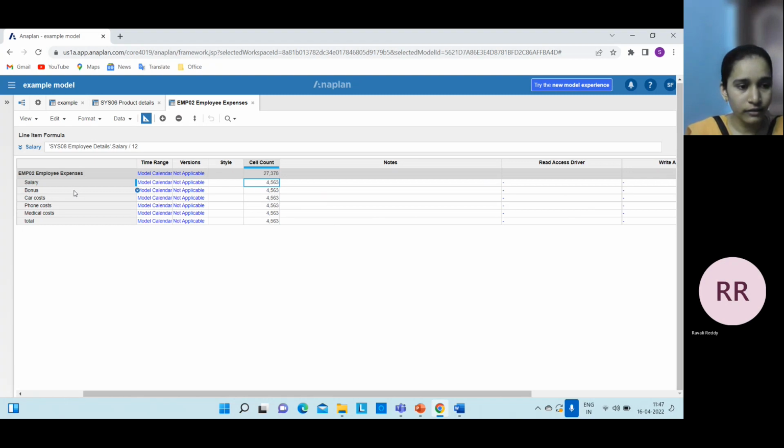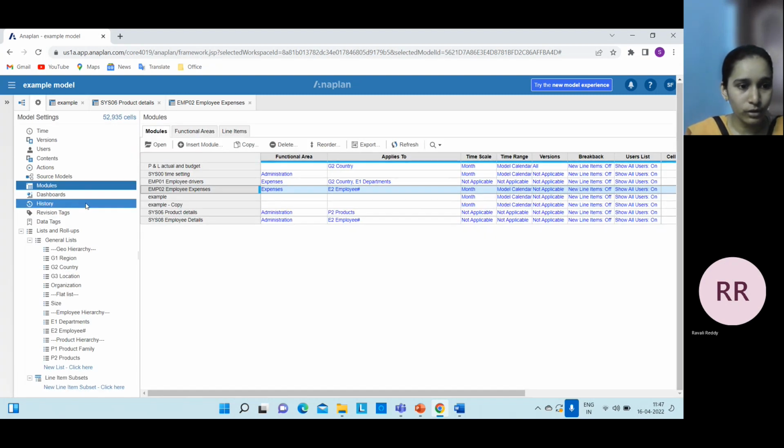Like this, whatever line items we have, every line item consumes space. If we want to see the module size, this is the first, 27378. This is the module size, and these are the line item sizes of that module. Like this, we can find the cell count of each line item and the module, and we can also see the module size.